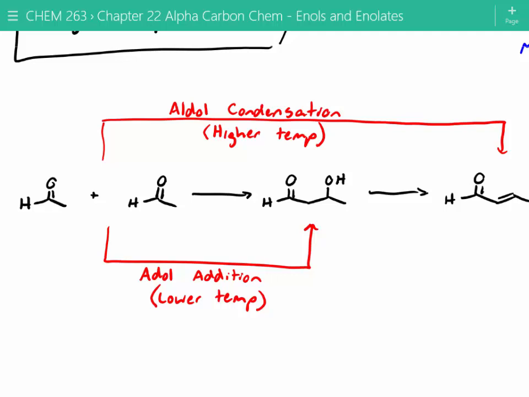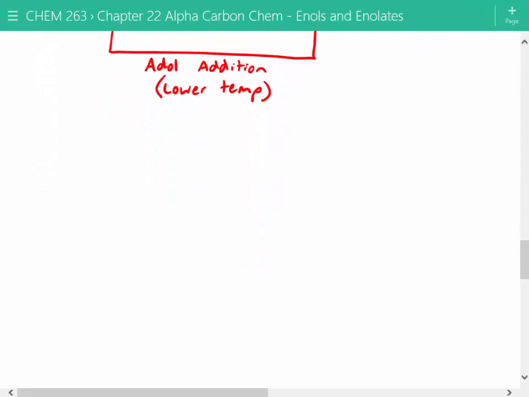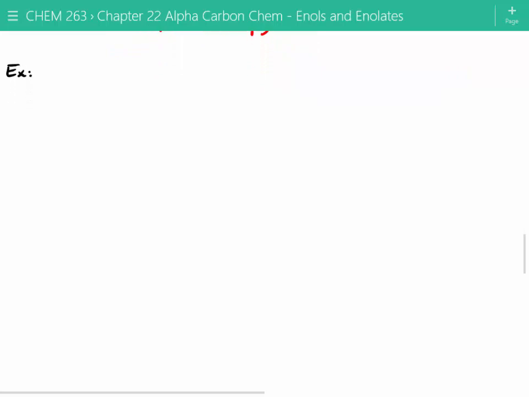All right, so let's take a look at an example here. So the only difference between condensation and dehydration is that one of them, hydroxide is leaving, the other's water. Yeah, condensation is just referred to any reaction where water is a byproduct. So in this case, we call it the aldol condensation because water is a byproduct. Dehydration, water is a byproduct too. Yeah. All right, so let's take an example here.